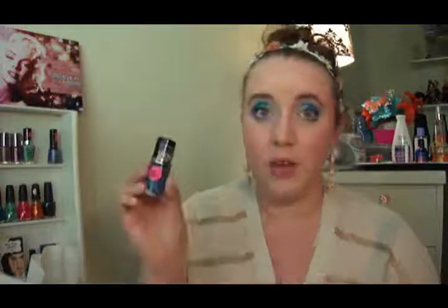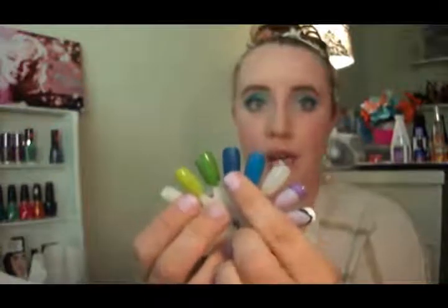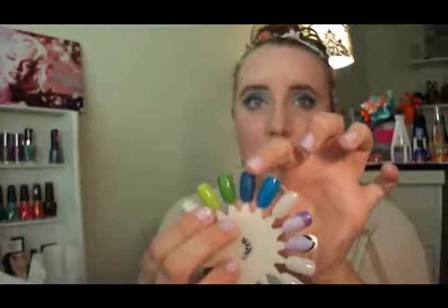The first is the Maybelline Color Show Denim's Nail Lacquer — this is Denim Dash, number 10. It's such a pretty denim color with really nice silver shimmer in it. I swatched it and I was really intrigued because I thought it was just a nice blue shimmer color, but it actually turns matte with the shimmer sitting underneath the matte finish. It's a bit more muted than a typical shimmer. I've never tried this product before but I really like it, and I think it would look really nice especially come fall time.